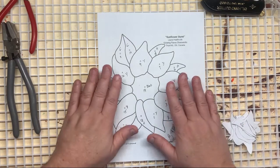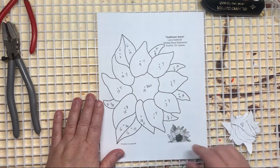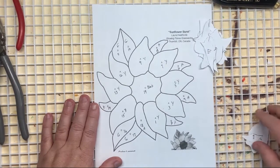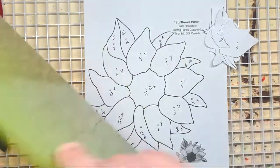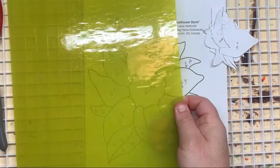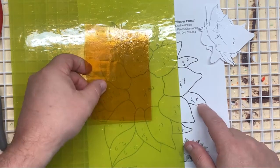So I've already printed out the pattern, numbered everything, decided what colors I was going to use, and then cut out all the pieces here. So our next step is going to be to glue it onto the glass. The three colors we're going to use today are this kind of lemony yellow amber glass, which is going to go in the smaller petals on the outside.